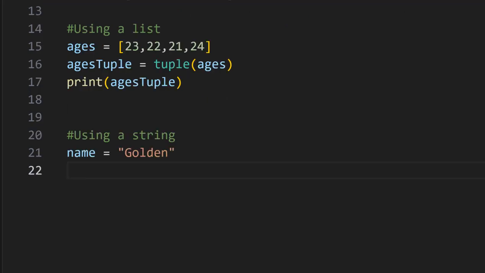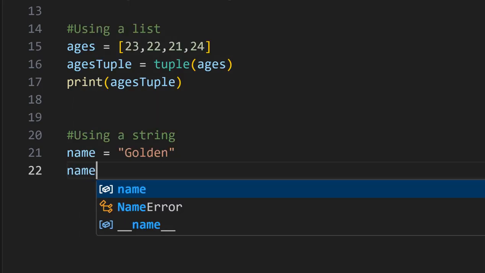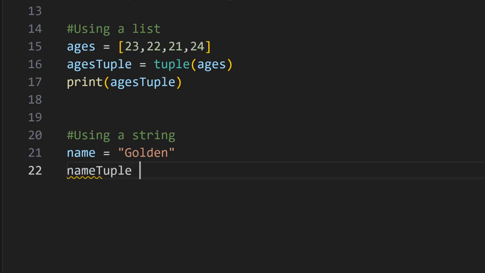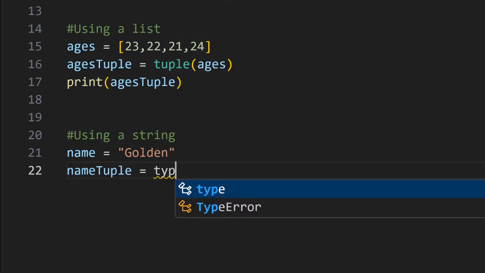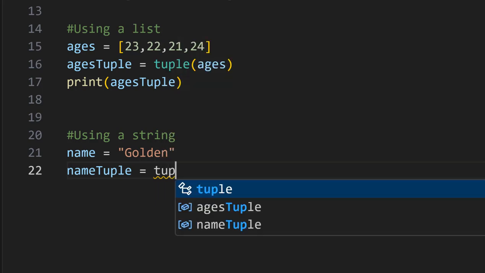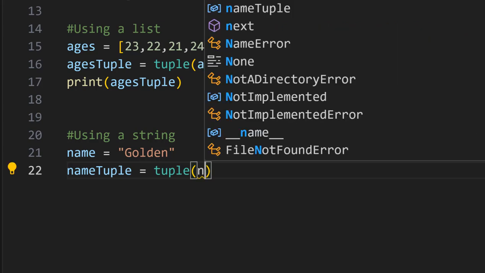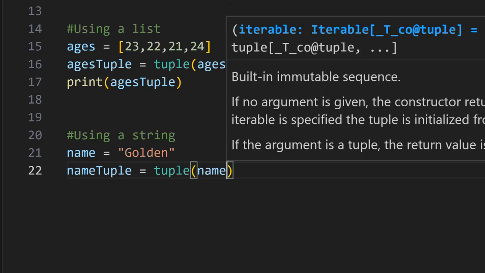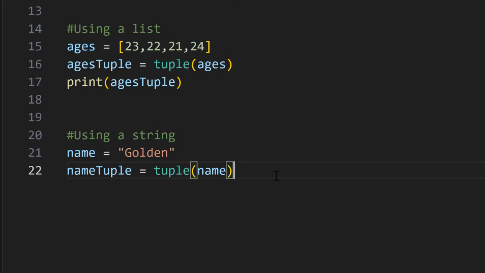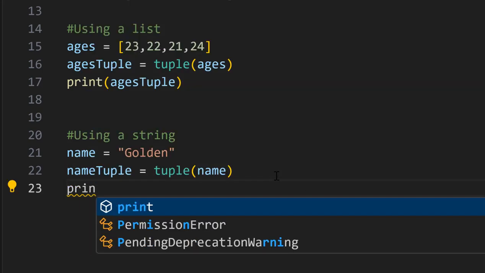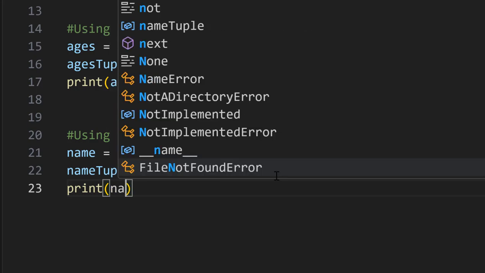Having declared that variable name, we can now create a new variable called name tuple, such that we assign it to the tuple function, and within the tuple function we pass in our newly created iterable, which is the name string. Having defined this as well, we can now print our name tuple.